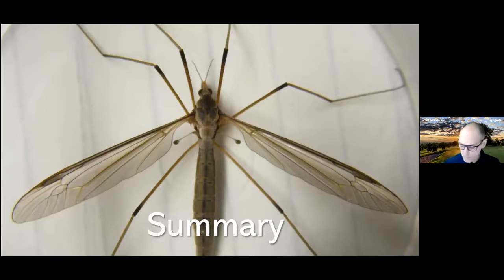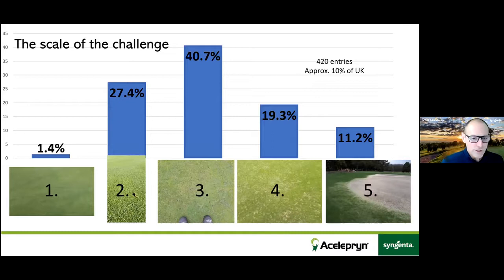Look, I'm pretty close to the end. So in summary, when I first started on this journey, I wanted to move people from a 5 to a 1. That was what I was hoping for. As I spend more time looking at it, I think we need to be realistic. And if you're a 2, with good practice, we can get you down to a 1. If you're a 3, we can get you to a 2, and so on. And with time, and as we get better, we may be able to jump 2 steps. But this is a long journey, and it isn't going to happen quickly.